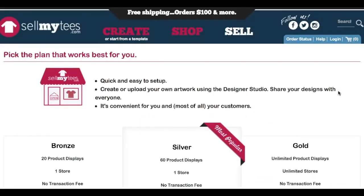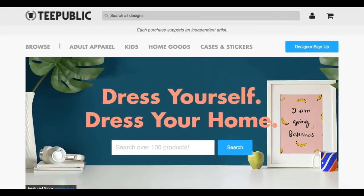So definitely browse through the site, get familiar with how their platform is set up, and then choose the best package to get started. The next platform is TeePublic, tpublic.com. They are open worldwide to users that would like to sell their own t-shirt designs online. All you have to do is create and design your item and also promote it, and TeePublic allows you to sell all of your designs for $14 during the first 3 days, and then you can adjust the price that you would like to sell your items for. There is a commission for each transaction that is accumulated, and then payments are sent to you by your preferred payment method. Since this site is available to multiple countries, I'm sure they have more than just PayPal available for those that would like to sell their t-shirts online.